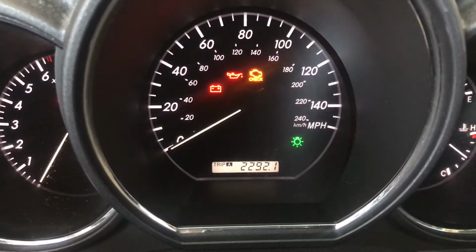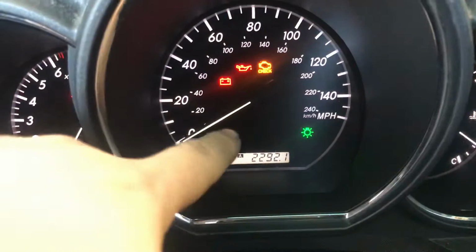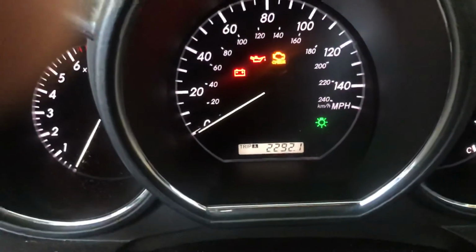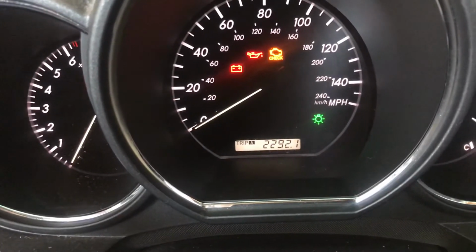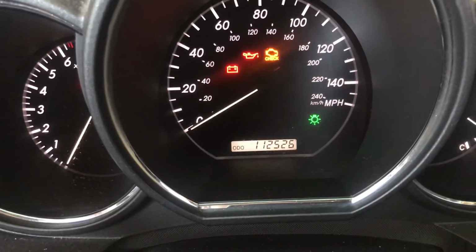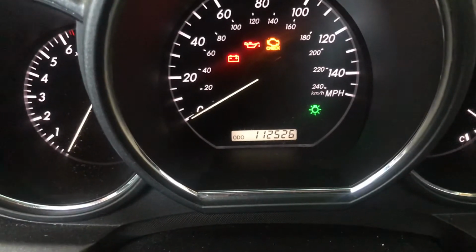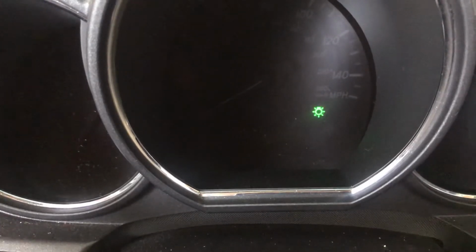Okay, now we are going to use the audio instead of trip A or B. So we're going to use that button to change it to audio, just like that. Now when you get here, go ahead and turn off your car. And at the same time, go ahead and press that button and hold it.